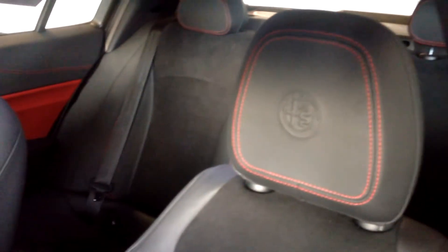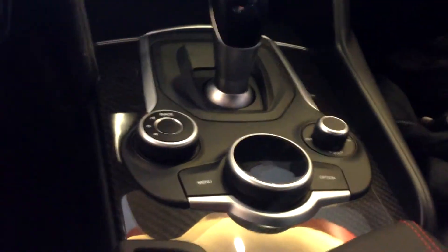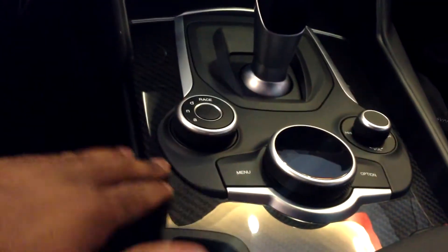Pretty sweet. Now for some sweet features — you do have memory seats right here. You also get this part of your seat where you can pull it out and push it in. Pretty sweet. Then you have this sweet center console area — this is all carbon fiber around the gear shift and the knobs.